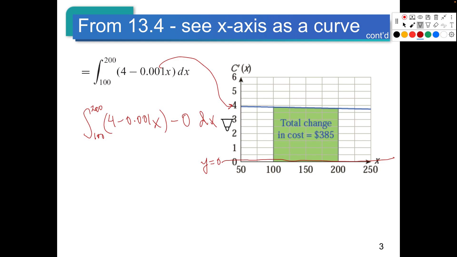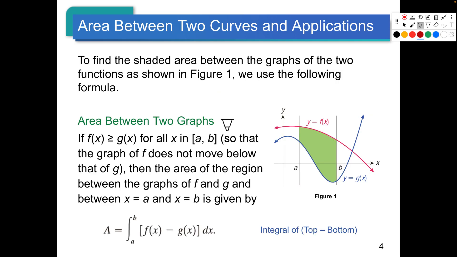We have to figure out which one's on top and which one's on the bottom, and we subtract the bottom from the top — otherwise we get a negative value. Remember when I said if the graph was below the x-axis it ends up being negative area? So one thing we're going to do today is graph the two curves first to see which one's on top, which one's on the bottom, then subtract and integrate. Nothing extremely new other than that little extra step. We're getting the area between two curves, not just the curve and the x-axis.